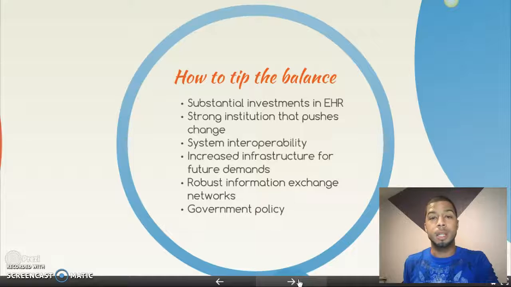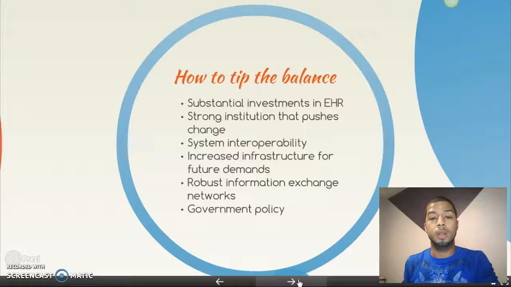While thinking about today, we have come a long way. There's still a lot more that we can do and a lot that we can achieve by having more efficient and more interoperable EHR software in place. So it is going to require substantial investments for that particular organization or provider to have the right staff, software, and training to really make sure that it goes as smoothly as possible.